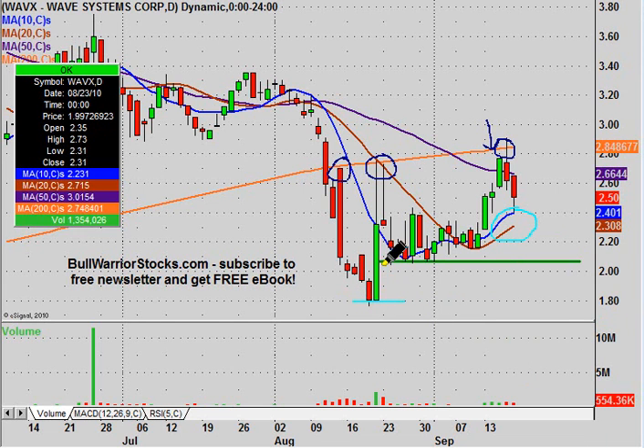For now, the chart's definitely been putting in higher lows. We've had this low, this low, and now hopefully it's working on putting in right around this 240 mark as the newest low. We'll have to see what next week brings. But overall, short term the chart's looking very nice, but I wouldn't quite call it a reversal yet until we can get back above and stay above this 200-day moving average.